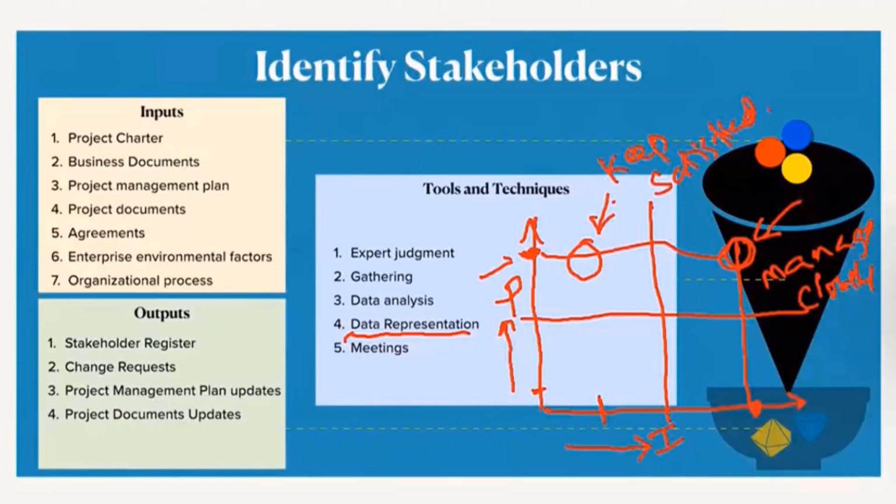And a person who has very little power, but a great interest, like the junior engineers. Although they have very little power, they have quite a bit of interest in the project. They want to grow in the organization, they want to contribute, they want to prove themselves. So as a project manager, although they are not involved in the project, it is our duty to keep them informed about the project statuses. If they are involved in the project, of course they know the project by themselves. Even if they are not, it is our duty as a manager to keep them informed.